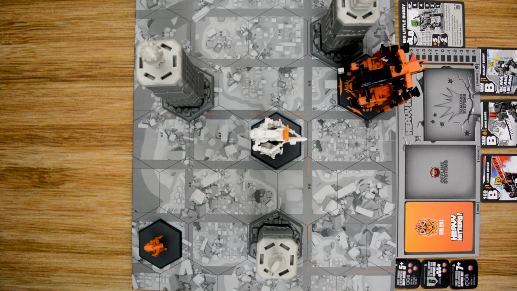Once all players have had a chance to move their heavy hitter, the player controlling the Big Little Buddy can move and rotate him as they choose. Once the Big Little Buddy has had a chance to move, players then will move their support units as normal. So there's a couple other important things with this.